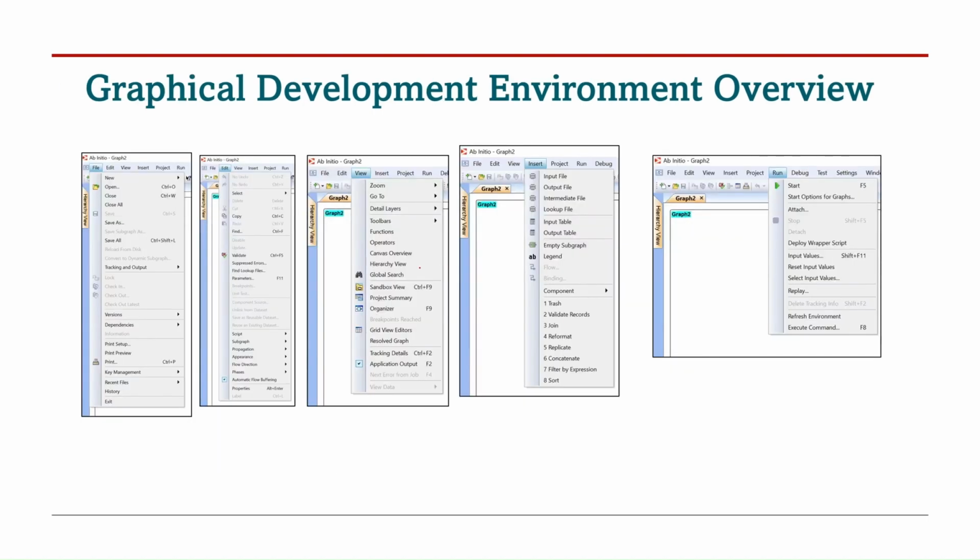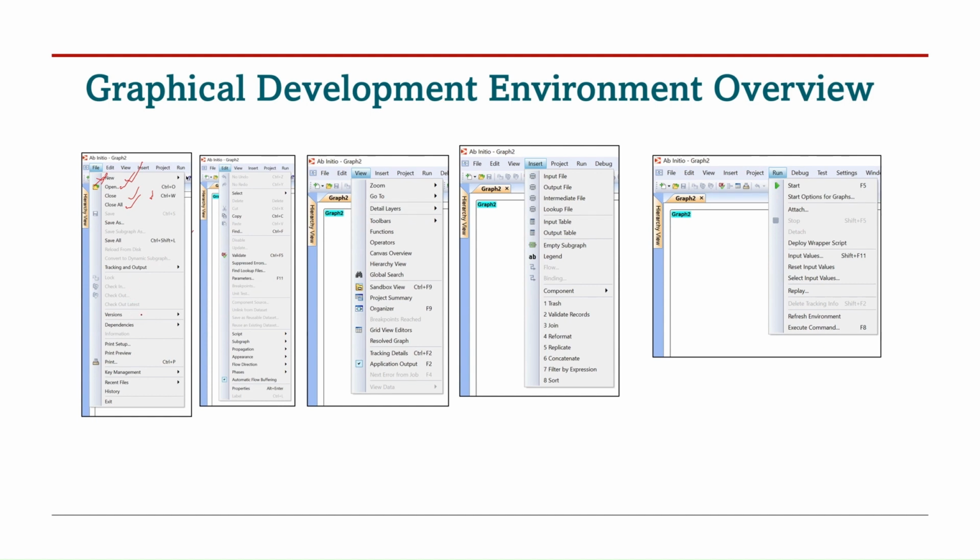So the first one is your file tab, where you can see new, to create a new graph, open to open an existing graph, and close if you want to close a graph. You can also use close all, and save as. These are all basic operations which we perform in our Ab Initio graph creation.